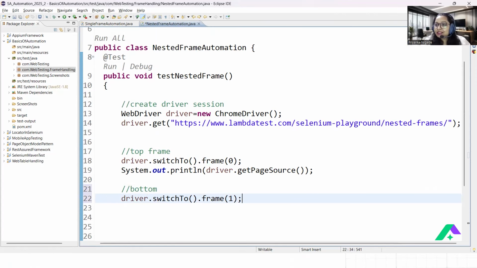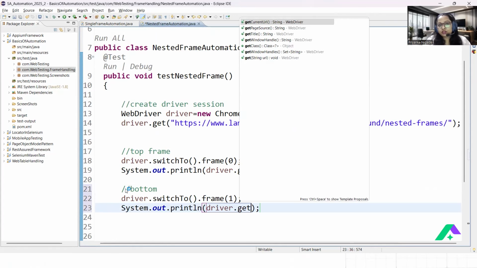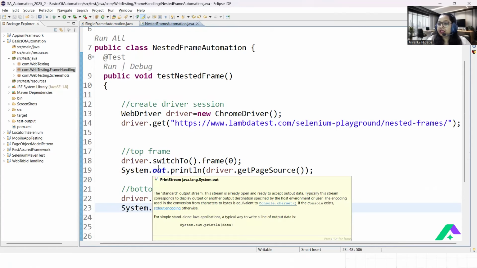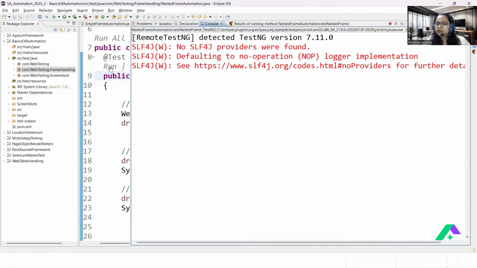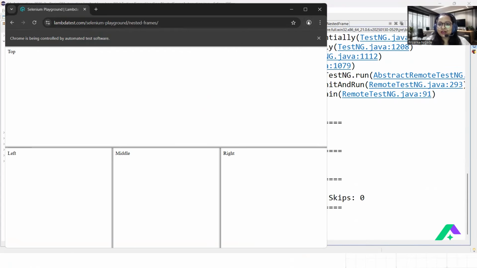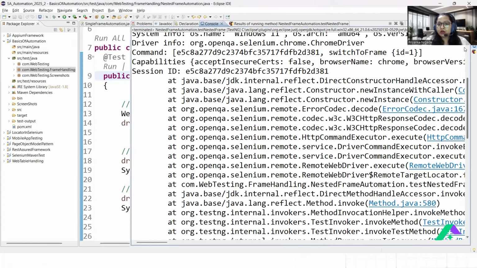Guys, you will not be able to see this output. Have a look. Again, I wanted to capture the page source, suppose. I'm writing driver dot get page source. Guys, it's not possible to capture directly. You can't switch from one frame to another frame directly, correct? But let me show you this part. When you run, this will definitely fail. But see what failure you are getting. Perfect. We got the failure, expected is the same. Now let's see what failure we got.